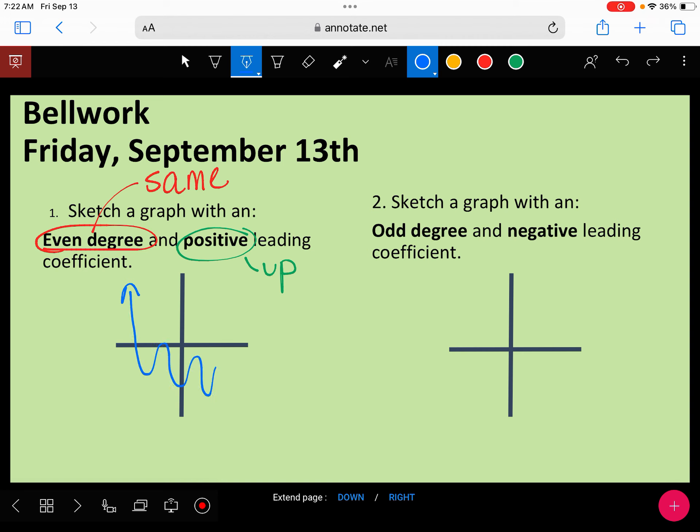It doesn't matter how many times you do these little loop-de-loops, but at the end it has to go up. Both arrows have to go up. So there isn't just one way to write a graph or create a graph. What we're focusing on is what's happening on the ends of the graph.